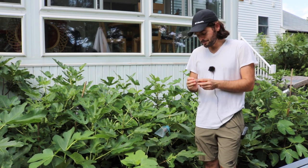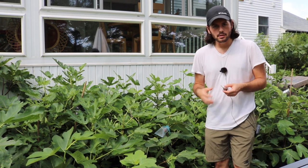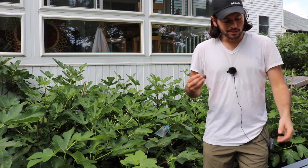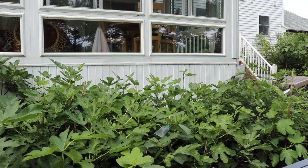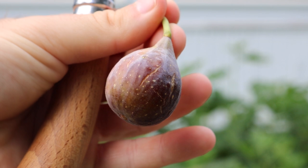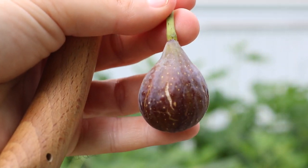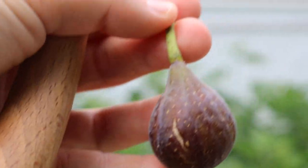I'm a big fan of Blue Celeste for so many reasons — it's Celeste, it has all the great characteristics you'd expect, it's not dropping figs, and it tastes wonderful. It's a really beautiful fig, and if you can see on camera, it is just legitimately blue. When it's ready to pick it will turn a shade of blue, and as it continues to ripen it gets a darker blue, more cracks in it, and it dries up on the tree — an amazing fig.